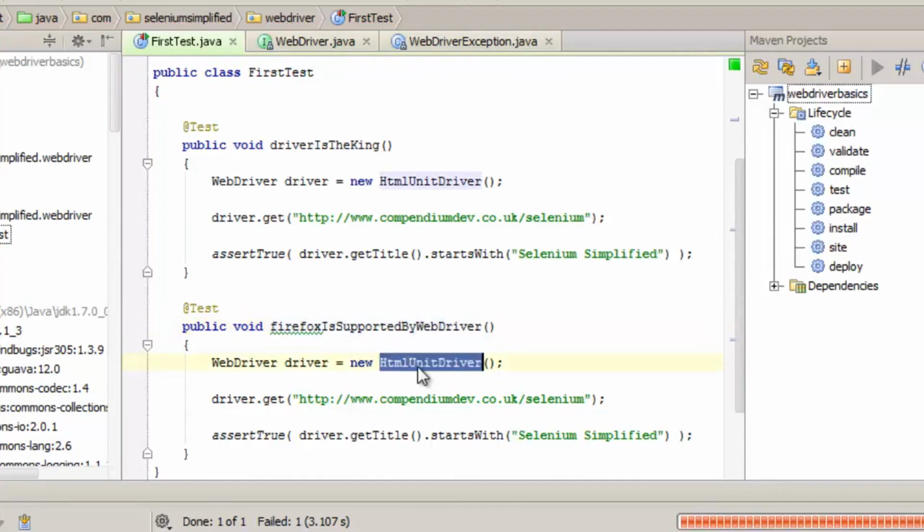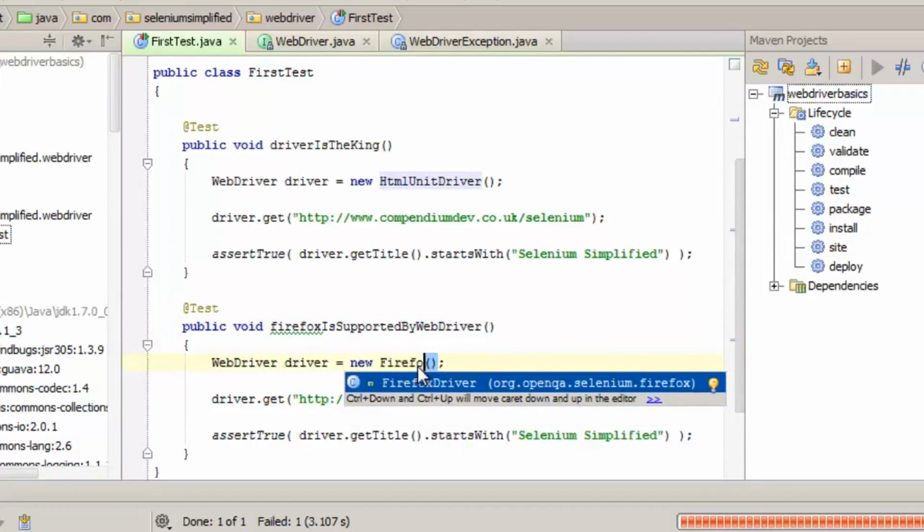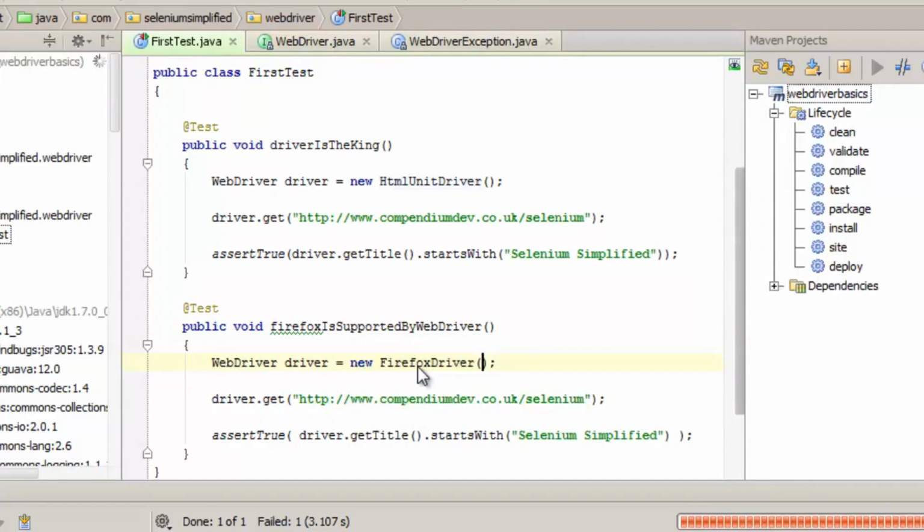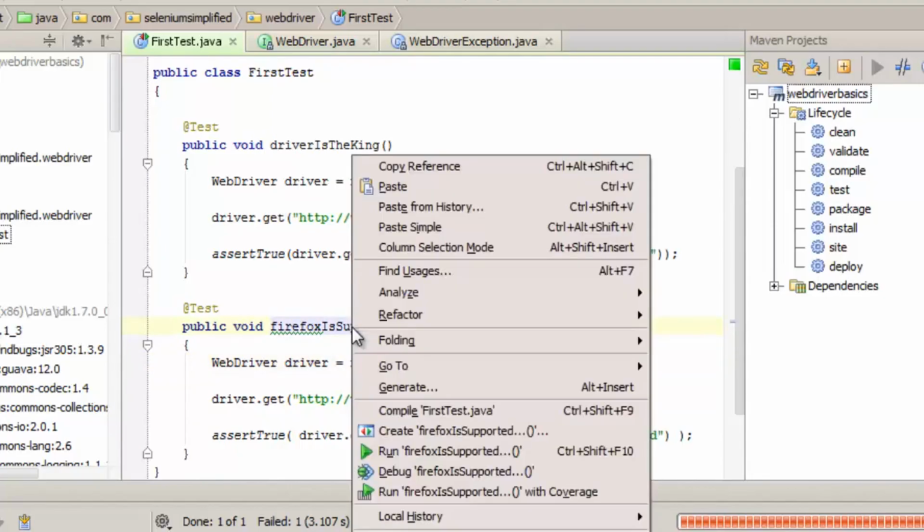And the way that it is supported is through the driver. So if I create a new instance of a Firefox driver here, there we go. I've now got a test that will instantiate Firefox, go off to the page, and check the title. So let's try that. Let's see what happens.